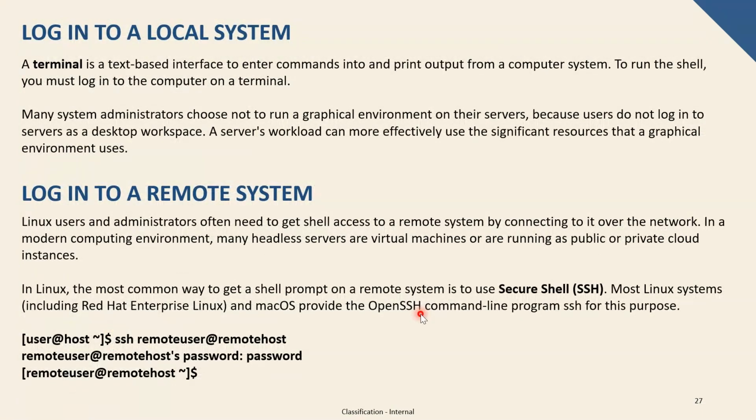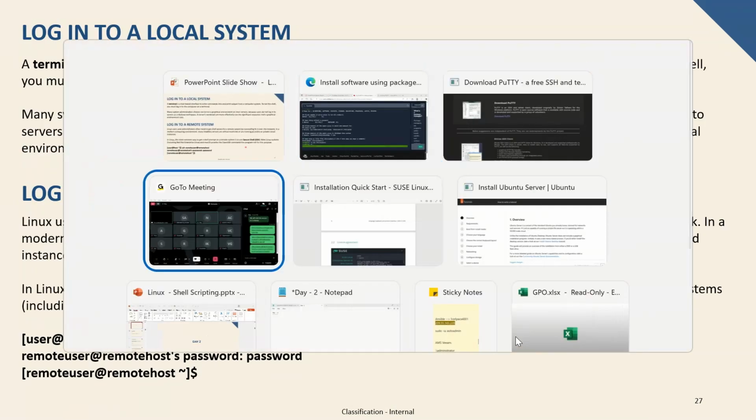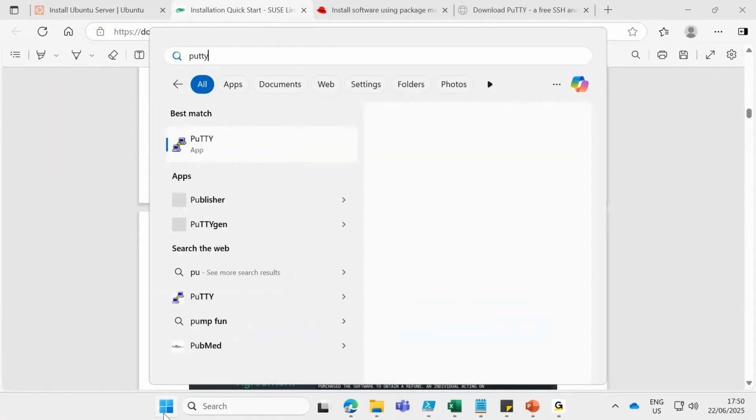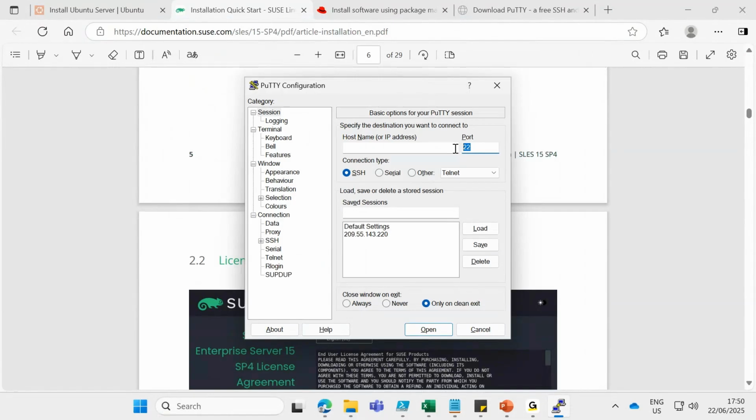Remoting is nothing but connecting to a machine from one machine. For remote connectivity, Linux uses SSH. For Windows, we use WinRM, and likewise in Linux we use SSH. SSH is the protocol used to connect Linux machines. The full name of SSH is Secure Shell. The default port number for SSH is 22. That's why if you are connecting with PuTTY, you can see port 22. By default, it will load with port 22.